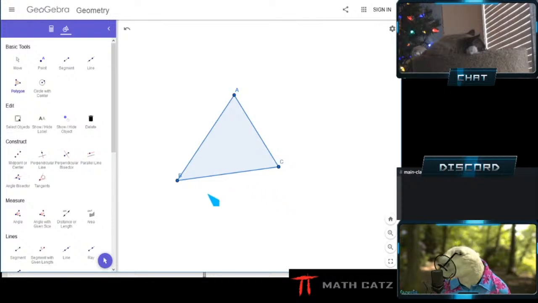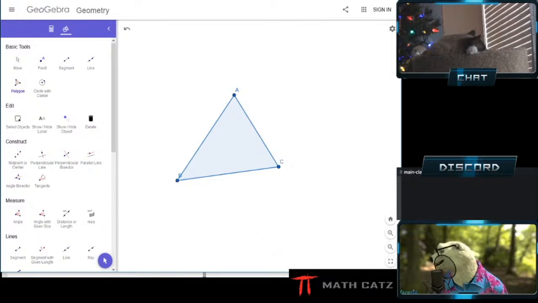Okay. There's a triangle. I want to put a circle around it so that the vertices are on the circle. It's just a reverse question. Instead of starting with a circle and putting a triangle in it, I want to start with a triangle and put a circle around it. We circumscribe a circle. The nice thing about a triangle is that I can do that with any triangle. Larger polygons have to be regular for me to do that. With a triangle, I can start with anything. It doesn't have to be regular.